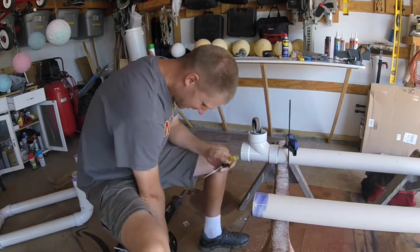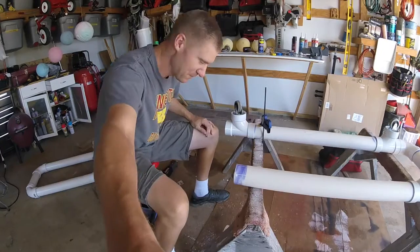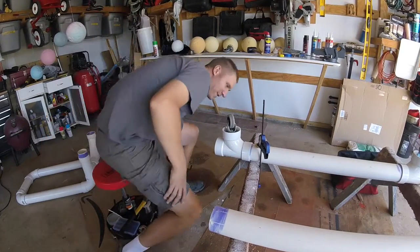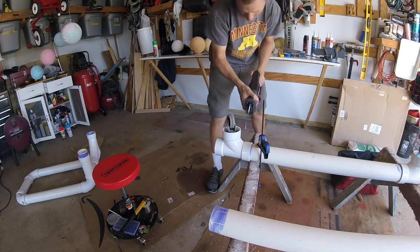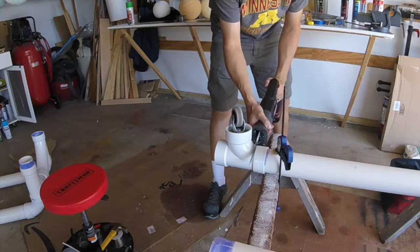Here we go. Alright, so from the top, I'll do this one for you so you can all see the whole process. Again, I do need to cut this one. I know that for a fact. I double, triple checked. I'm just going to cut it.